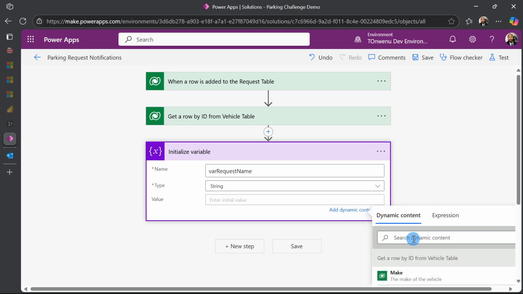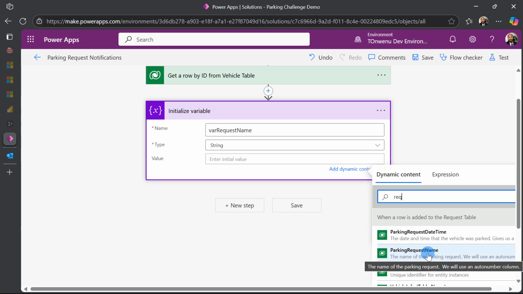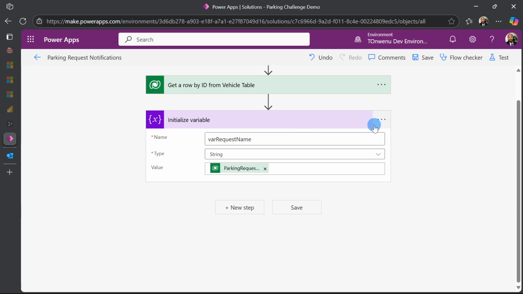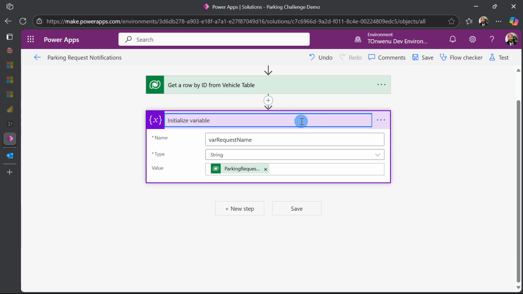And then for the value, you can search for the request, or this is what we're looking for, the parking request name. That's going to be the value. And let me go ahead and rename this. So initialize variable for request name is more appropriate.